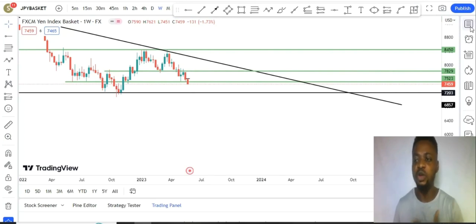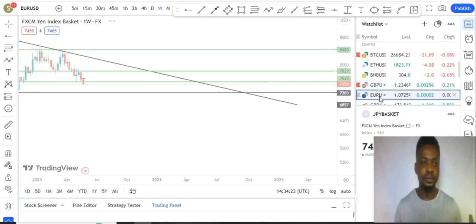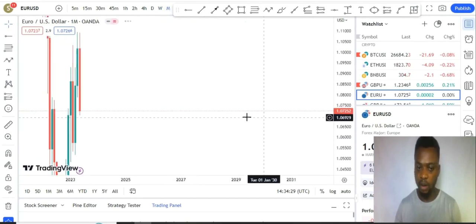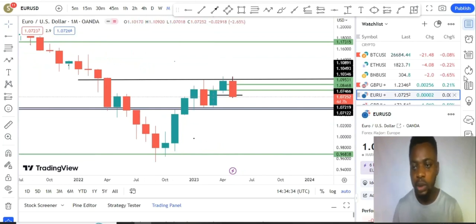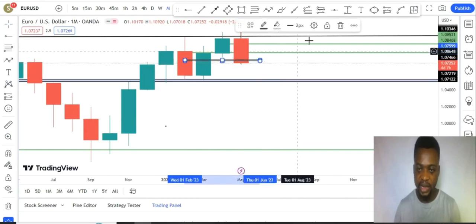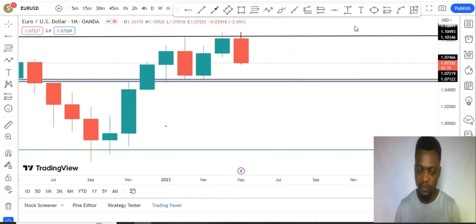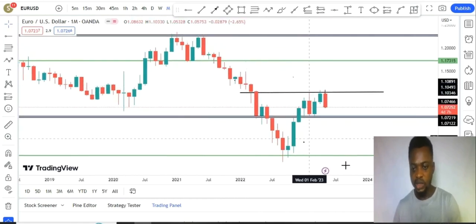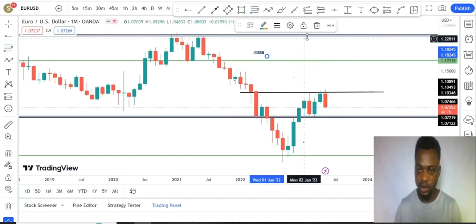So let's go back to our major pairs, very interesting and lovely pairs that have been banking us money. Look at EUR/USD. It's one of my favorite pairs of all time. You can see EUR/USD from the monthly time frame perspective. So what is the market now saying to us? Let me remove all these lines, because I pride myself on having clean charts so that the market will be clear for you to see by yourself. So what happened here? Let me even print out my Fibonacci to show you something. But before I bring out Fibonacci, let me explain something first.